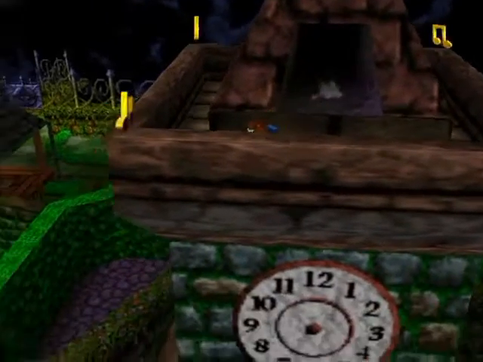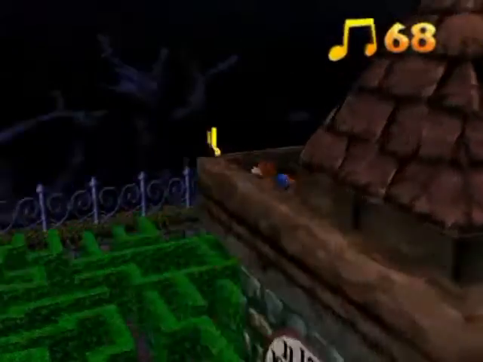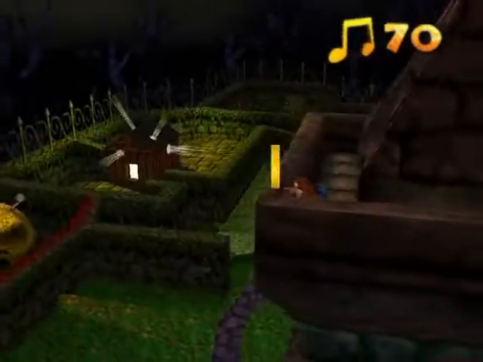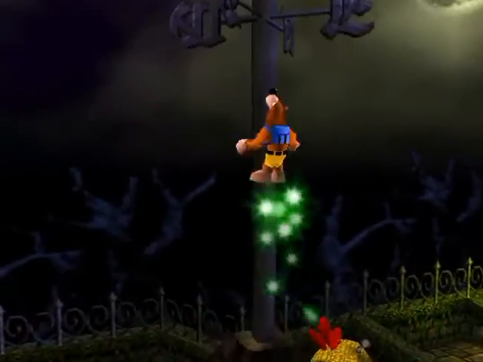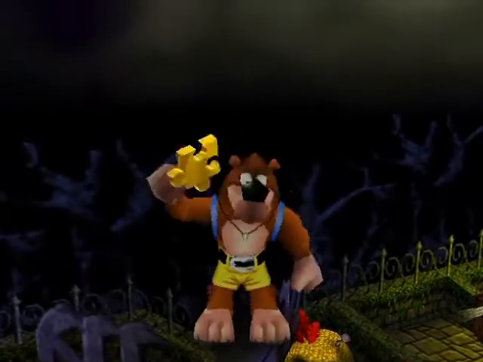There we go. Now, to get these notes, what I'd like to do is just gently do little bunny hops, just right along the edges here. There we go, so I don't fall off. And needless to say, there is a shock pad there, but I'm not ready to use that just yet. I want to grab these. There we go, now I'll go back to it and get ready to climb the weather vane, because there's a Jiggy up top. Heck yeah!